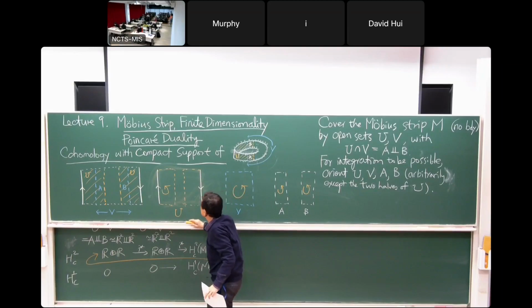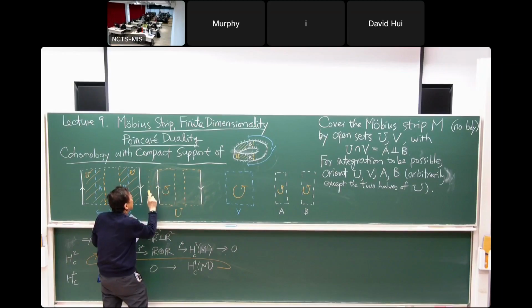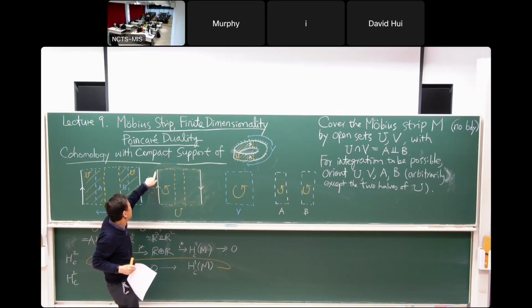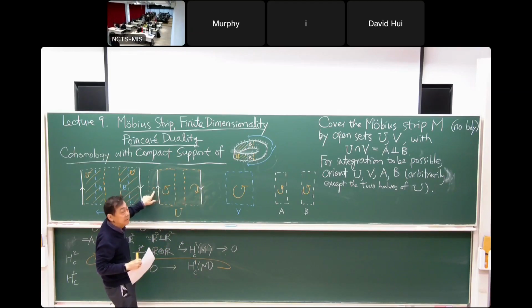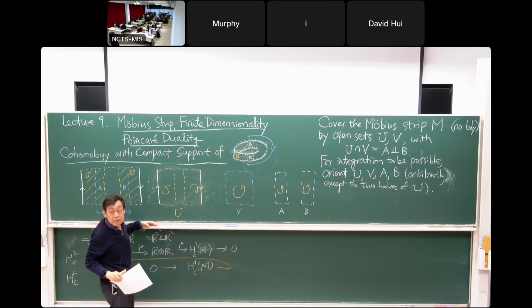And so you see that if you put this piece over here, in order to have a consistent orientation, it has to be like this. So the arrow has to agree with the arrow on this edge. Therefore, over here, in order for the orientation to be consistent, it has to go like this. These two arrows have to go in the same way, like here. So this is the only part where it's not arbitrary.